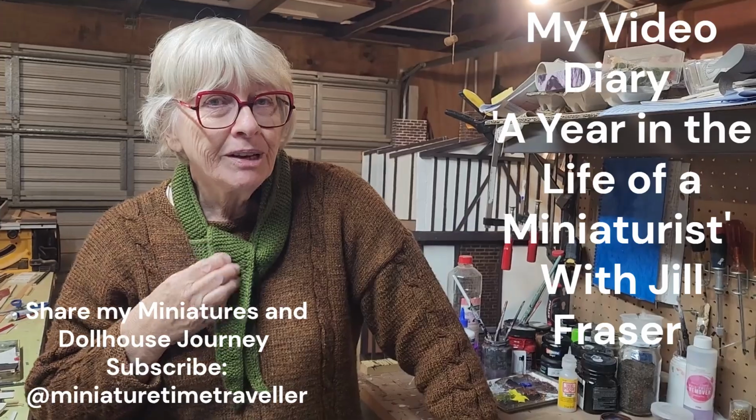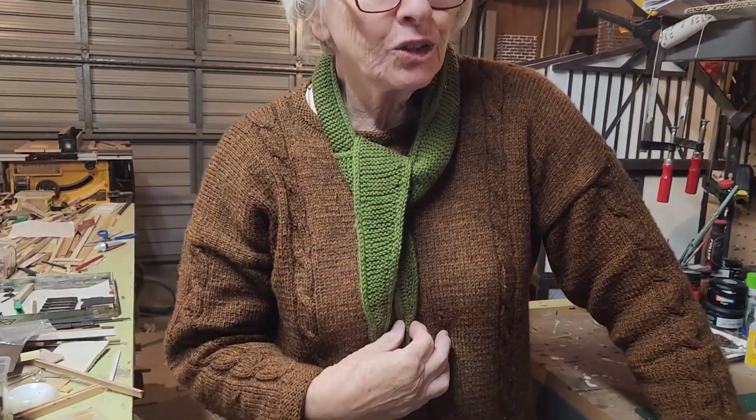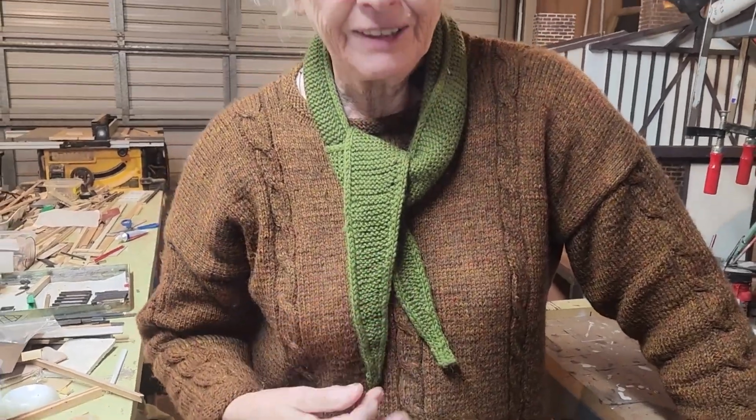But my sister knitted me a very warm little scarf to wear when I'm working. And it's not long enough that it's going to get stuck in anything. And it's a modern design, she assures me. And so it should keep me very warm.